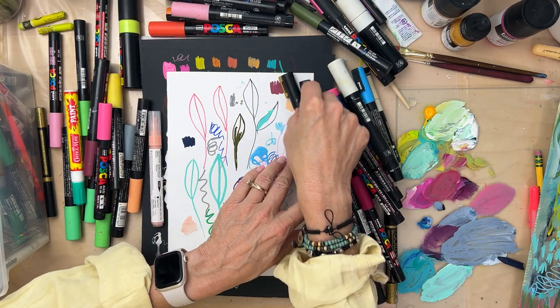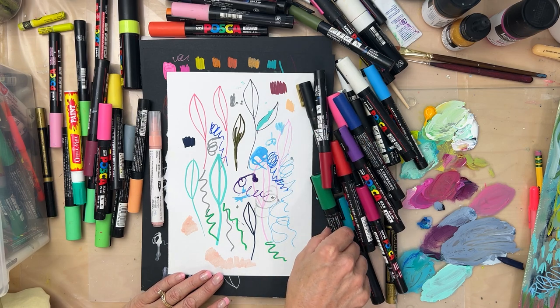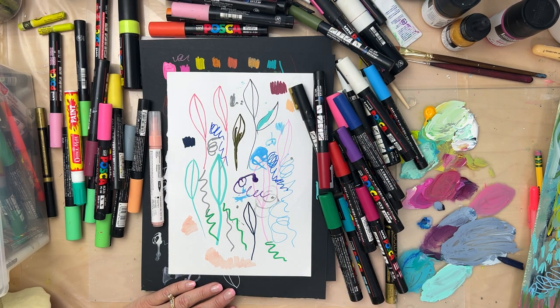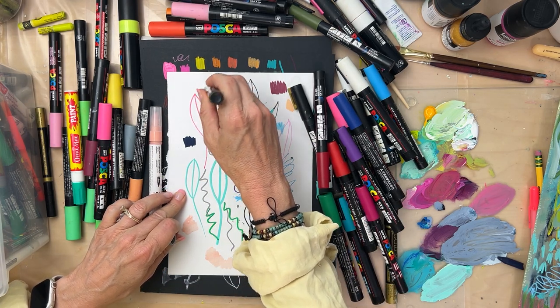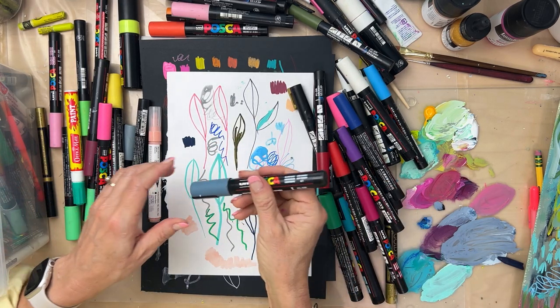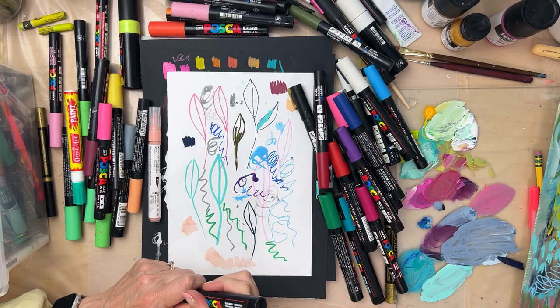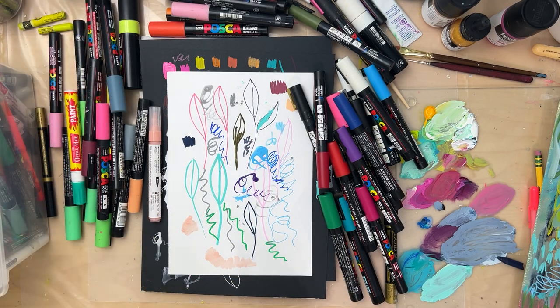I have a link to an Amazon set that for whatever reason is cheaper than art supply stores for a basic set of Poscas. I think I have a link on my website. Other than that I pick them up when I'm in an art store and want to try a new color. Here's a dark gray labeled slate gray — that's a nice dark as well. All right, have fun creating! I have lots of other videos on supplies and tutorials, so enjoy and keep creating.